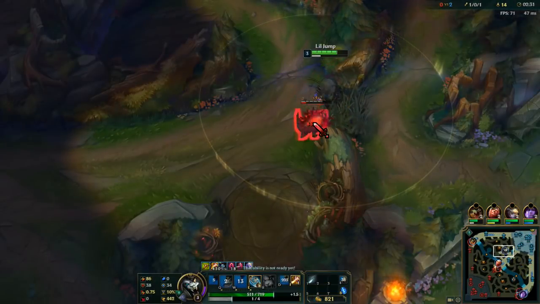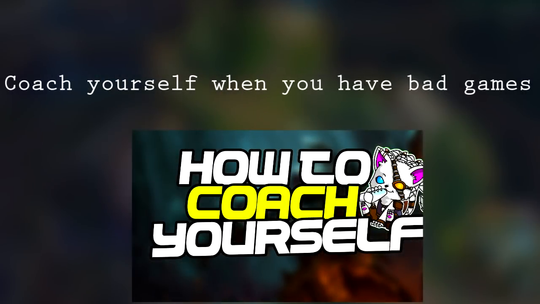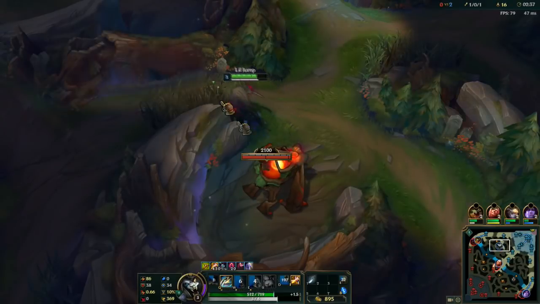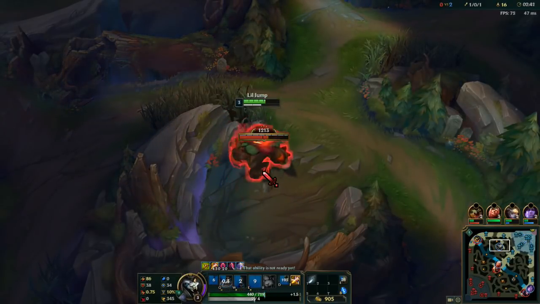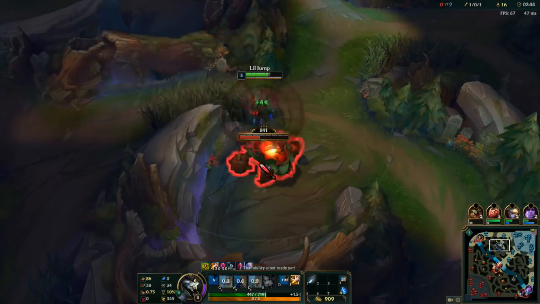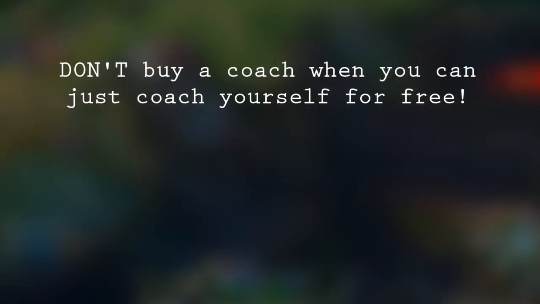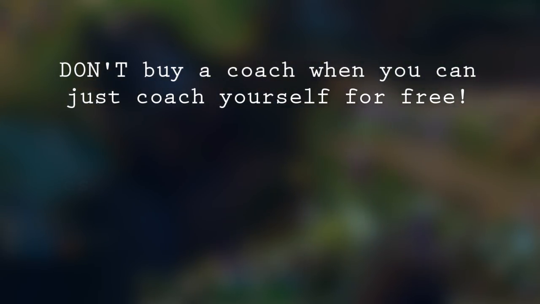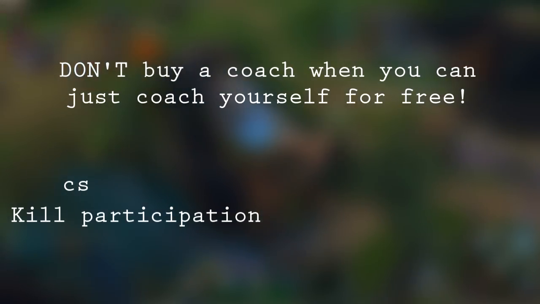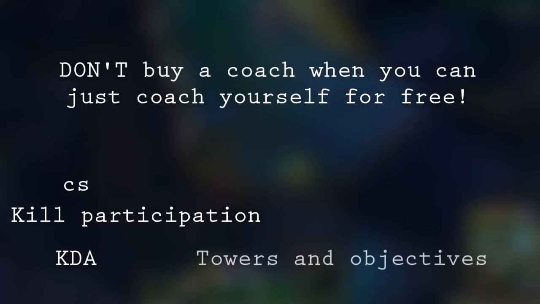Tip number 5 is going to be to use the coach yourself tactic for bad games. One method I really like to use for these important games is the coach yourself tactic. If you're unfamiliar with this tactic, I have a video on my channel about it, but the gist of it is that you don't really need to purchase a coach because you can typically decipher most of the major issues through just checking CS, kill participation, and KDA itself, as well as how often you took towers and objectives.